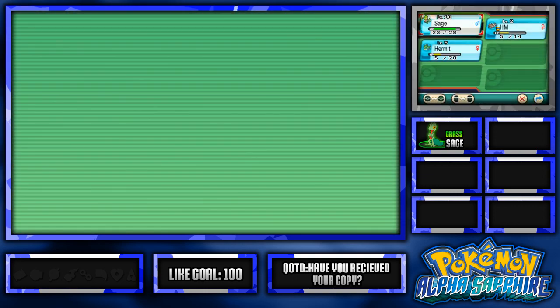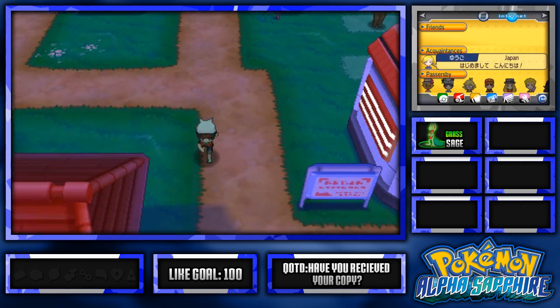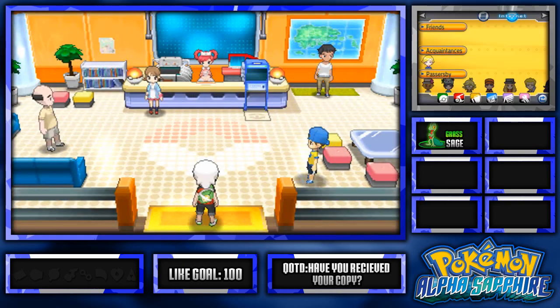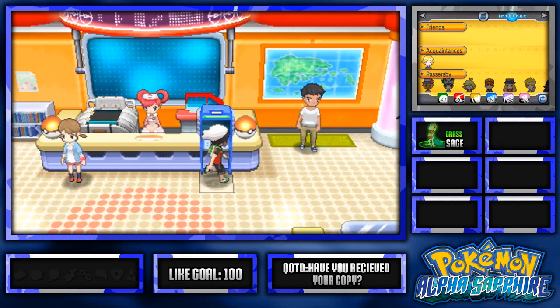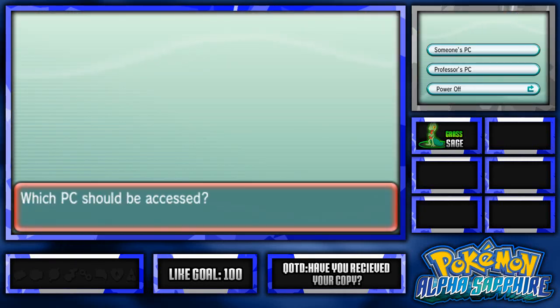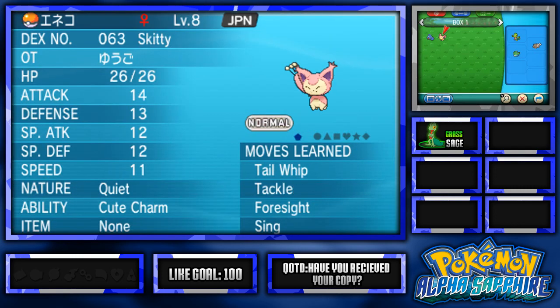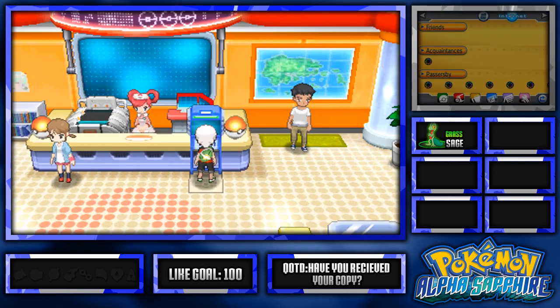Okay, there's too much stuff to do right now. Too much freaking stuff to do right now. So let's go in here first. Level 8. Tail Whip, Tackle, Force, and Sing. Okay, it's not really what I expected. I thought it was going to be a bit better than that and a bit higher, but whatever.